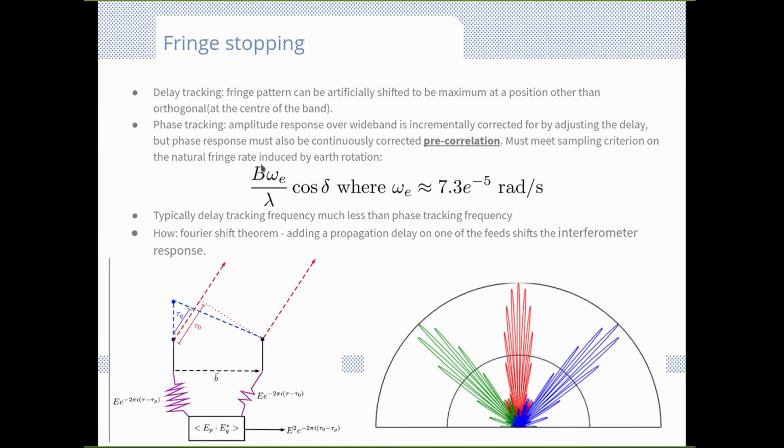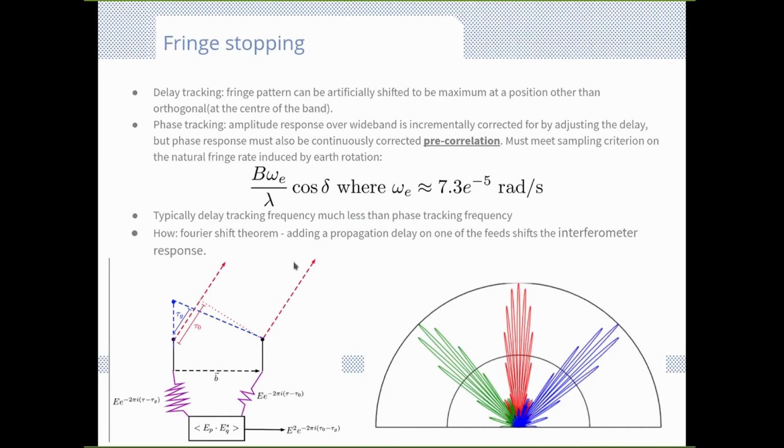So as I said, baseline is always measured in terms of the observed wavelength, and so we have this relationship, which also depends on how far the source is offset from the tracking center of the telescope. So if we want to observe sources that are offset by, let's say, a degree from our tracking center, then we need to update at a rate appropriate for that, given by this Nyquist relationship here.